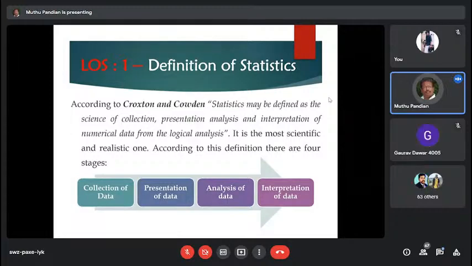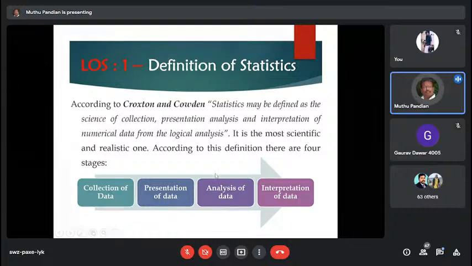If you are collecting data, there should be some scientific reason behind why you are choosing it. Different types of data collection exist for your respective study. You are the person behind the study, you should know which type of data collection is scientifically appropriate and will help you justify it. So each and every stage you have to carry out in a scientific manner. In statistics we have to do these four components.